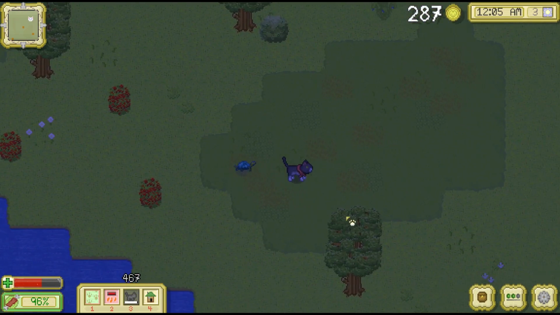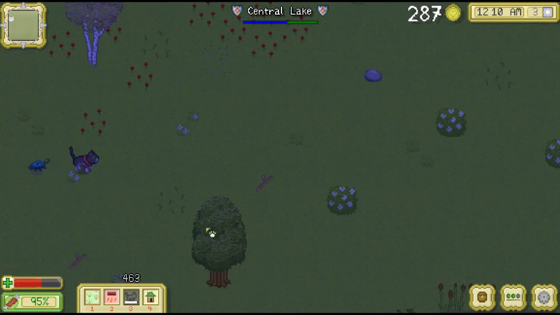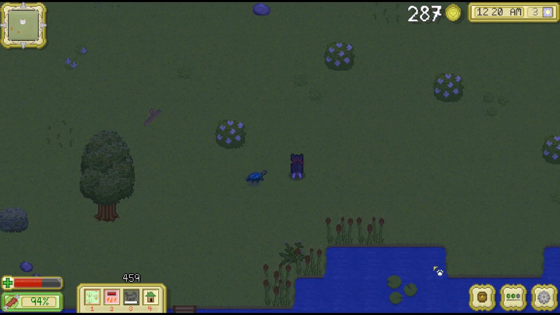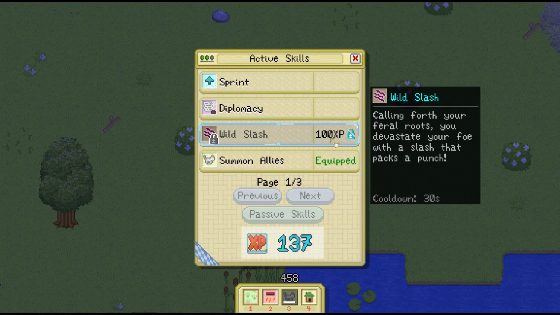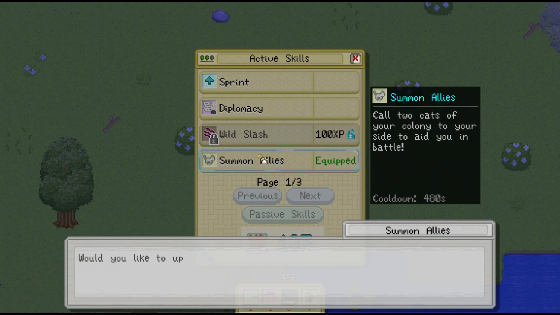Well, one thing that we could do to help out our skill situation is actually upgrade our active skills. Apparently that has been added to the game. If you spend an extra, I believe, 100 experience points again, then you can upgrade your skills and reduce the cooldown time a little bit. I'm not sure if it's something that we need to be in our den to do, though.